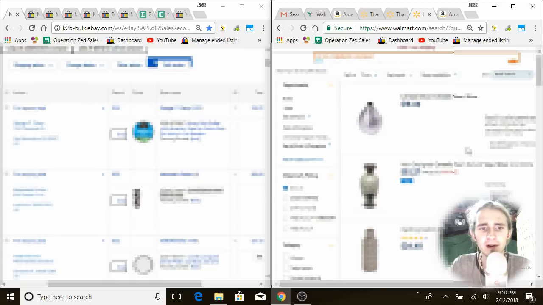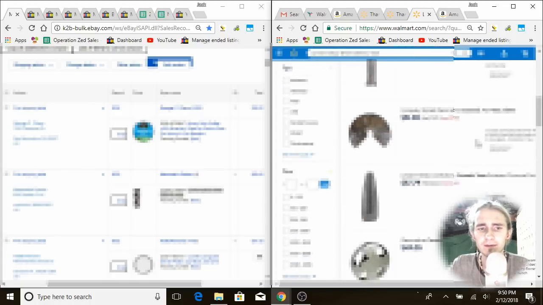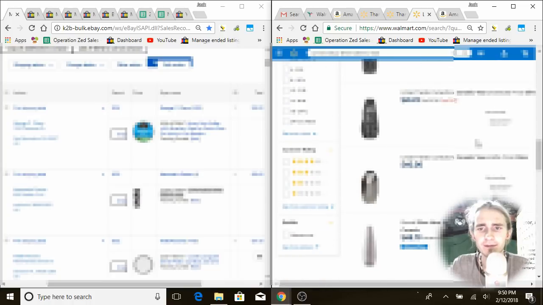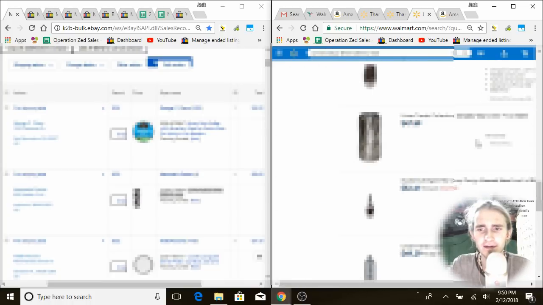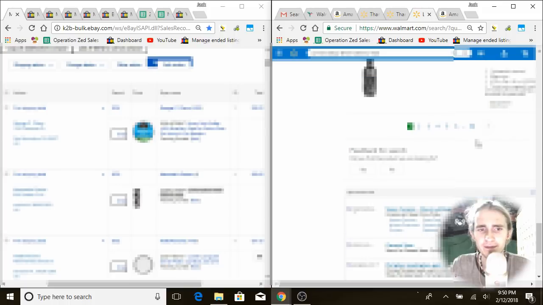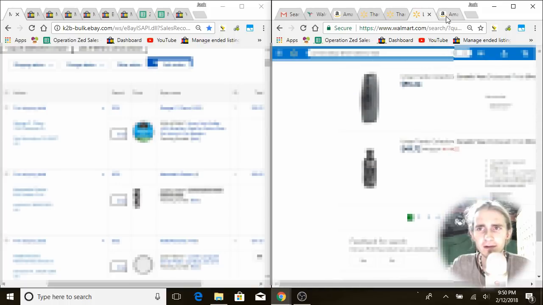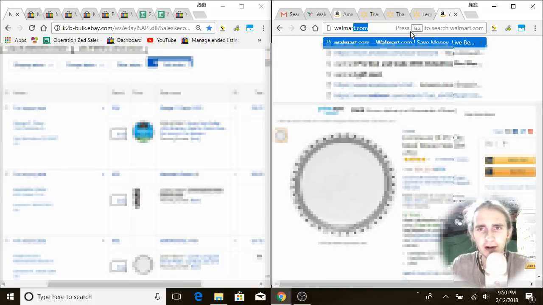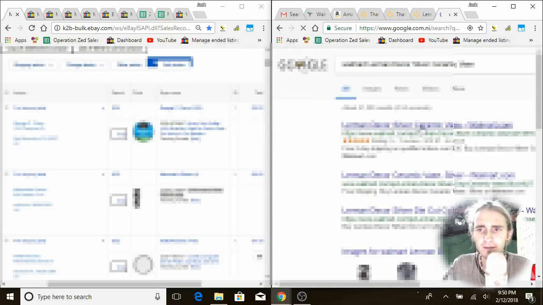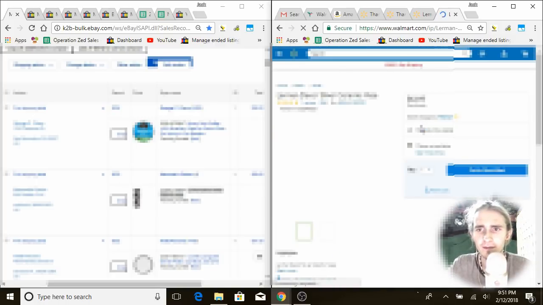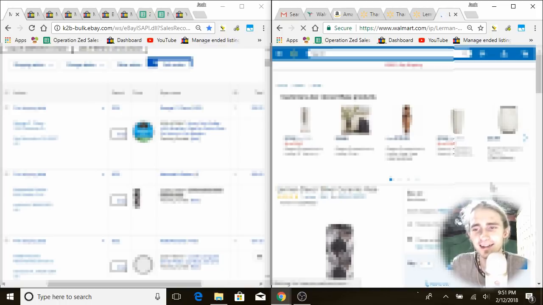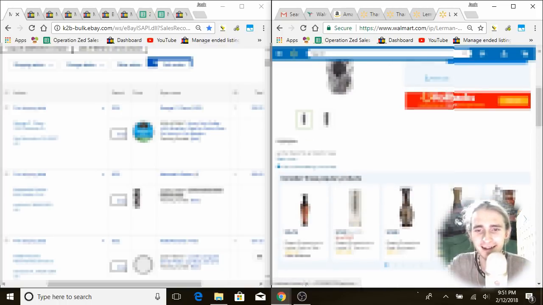Leatherman decor ceramic vase. Is that in stock? I have a feeling this is just a hard to find but in stock Walmart item. Alright, we're gonna go Walmart, then this. No, it's out of stock. Oh my gosh, I'm getting so screwed by out of stocks today.